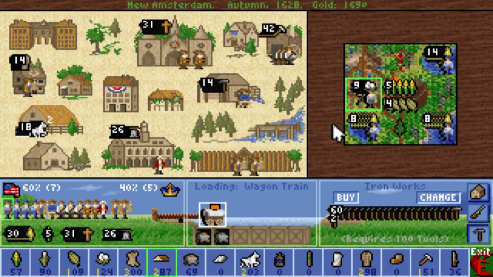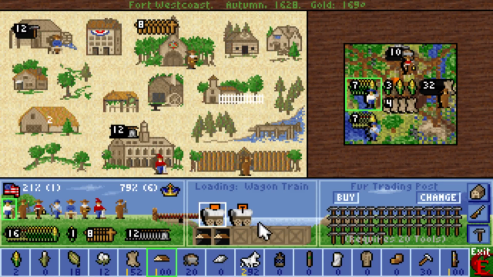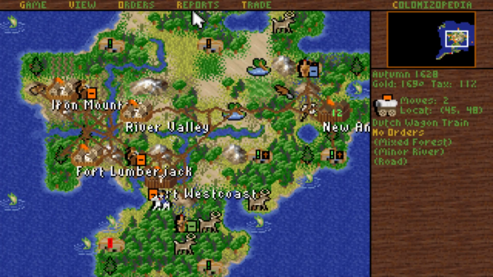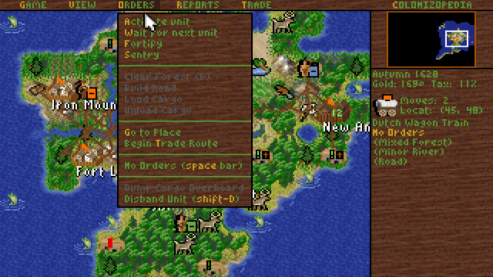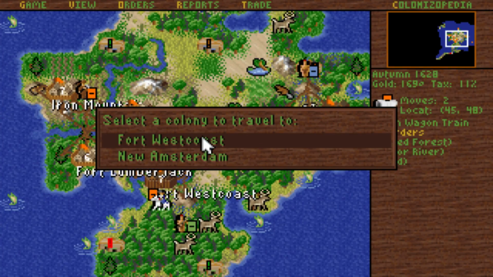And you, sir, what did I do with you? Right, you need to be the ore trader. Well, actually, we can make this guy the ore trader again. He's basically delivering the ore. Yeah, there's some more ore. Okay. Orders. Let's see. Begin trade route. Fort West, Amsterdam. Fort West Coast.